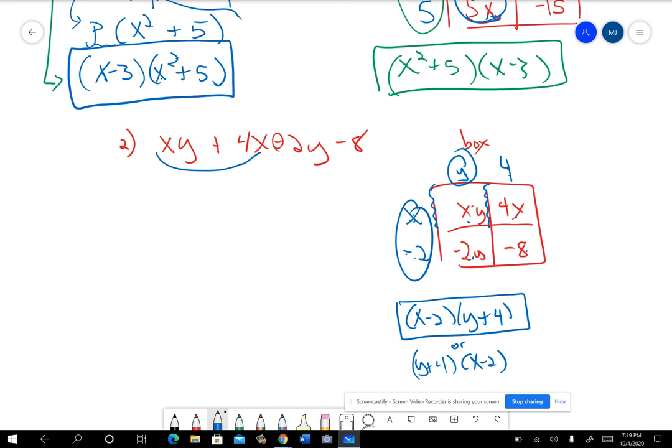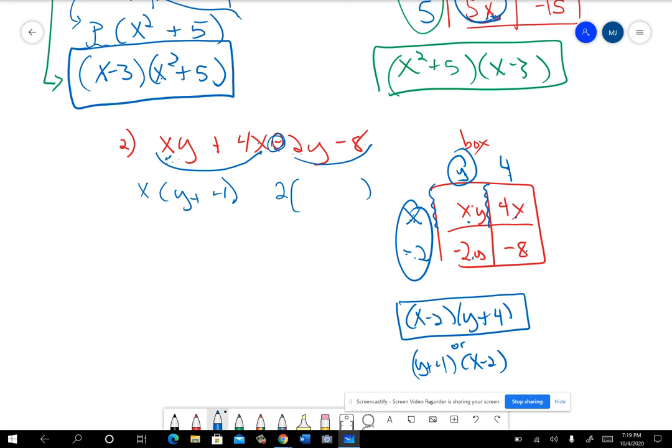Some prefer factoring by grouping the regular way. So what they do is they look at these first two terms and they notice the x was common. Here's an x and here's an x. So they bring out the x and y plus 4 is left. Now this one's a little trickier than the last one because I put a minus there. When you look at the 2 and the 8, you know 2 is common, and you can pull out a 2 or a negative 2.